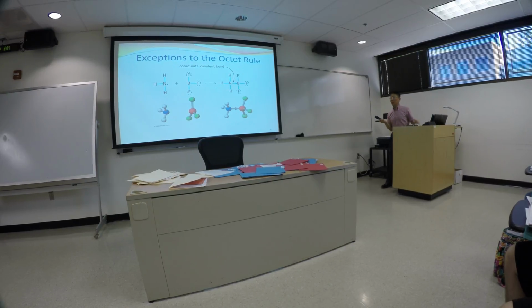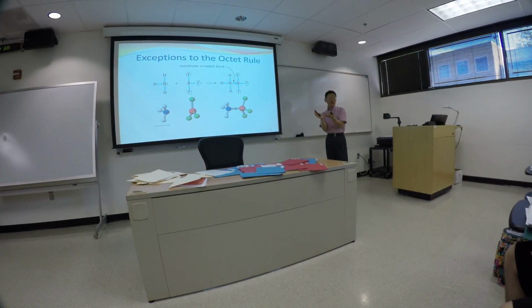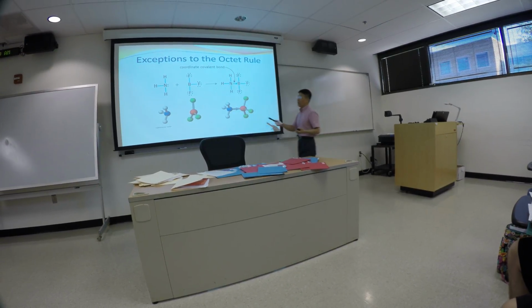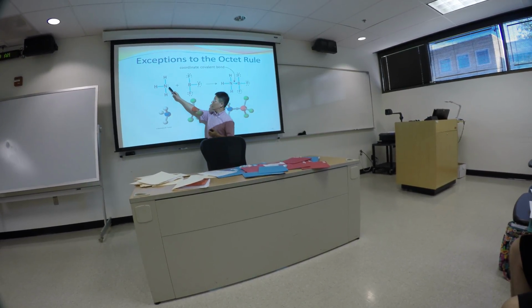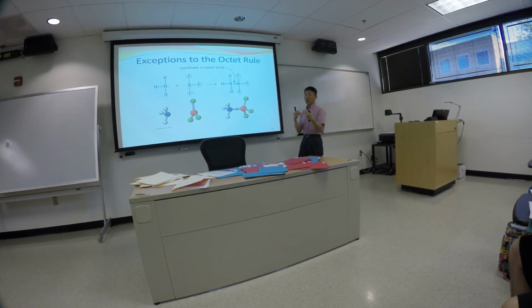Some of the elements can have fewer than 8 electrons. These kinds of elements do have orbitals available when you get into the second and third periods. It's just that we don't have enough electrons to fill those rooms. It's like having a large hotel with extra rooms but not enough guests. So if you have ammonia, with a lone pair of electrons on nitrogen, these two will readily combine with one another.